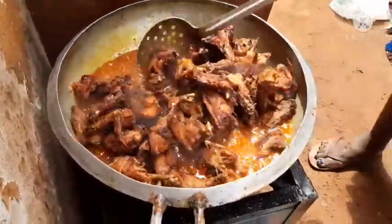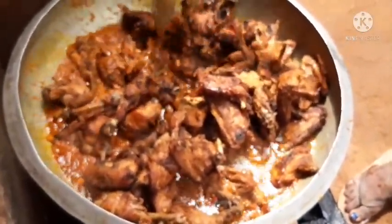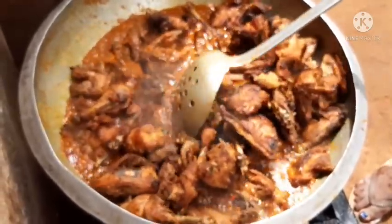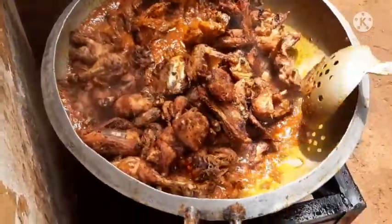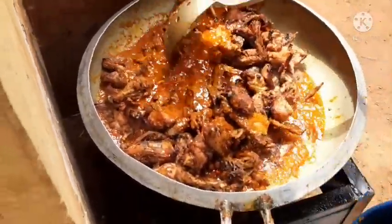So after frying your chicken, normally you now fry your pepper sauce and then introduce your chicken back into it and then cook. This is no longer frying, this is cooking. So you cook it for some minutes for the chicken to get soaked in the pepper sauce.